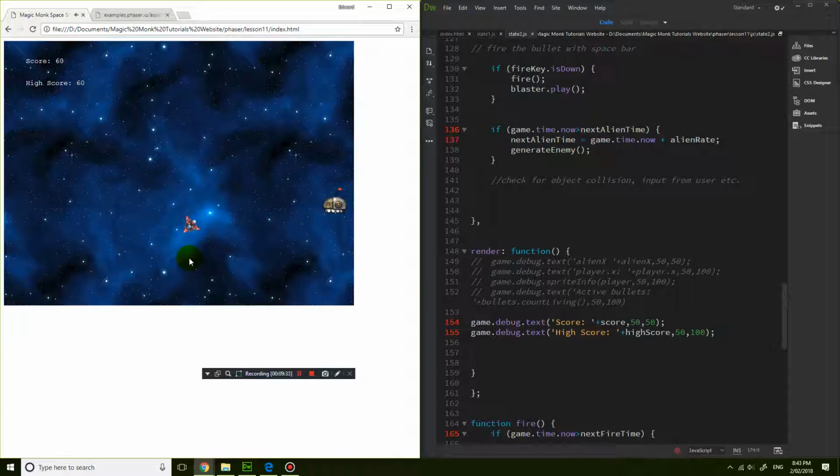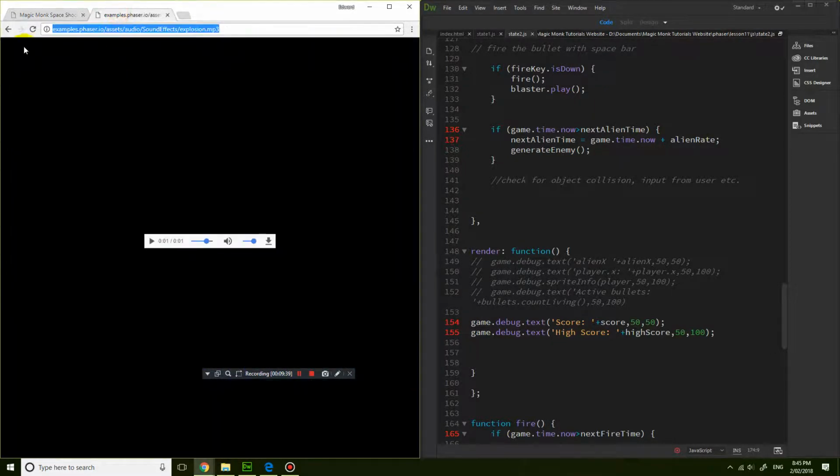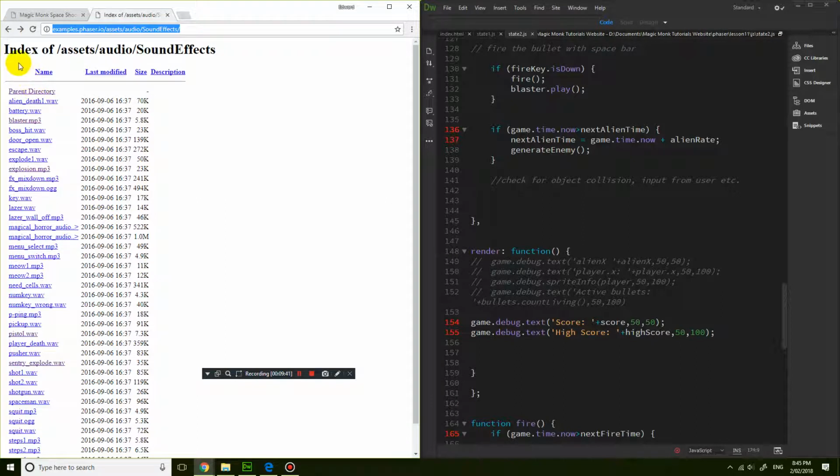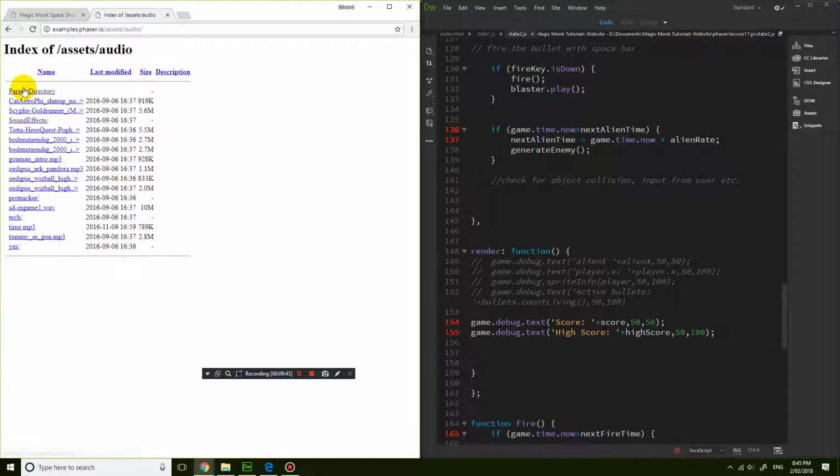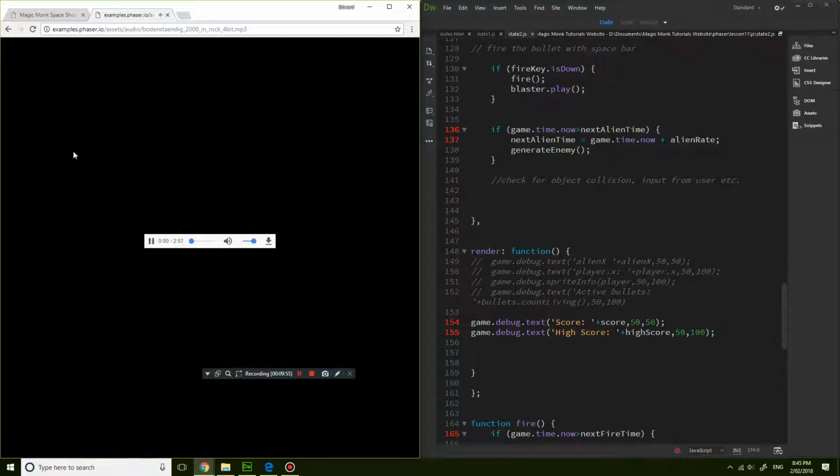All right, let's put on some background music. So again, let's go to our phaser examples, and let's try and find some music. And the music we want to play, let's try this song here. Okay, so let's try that song there.